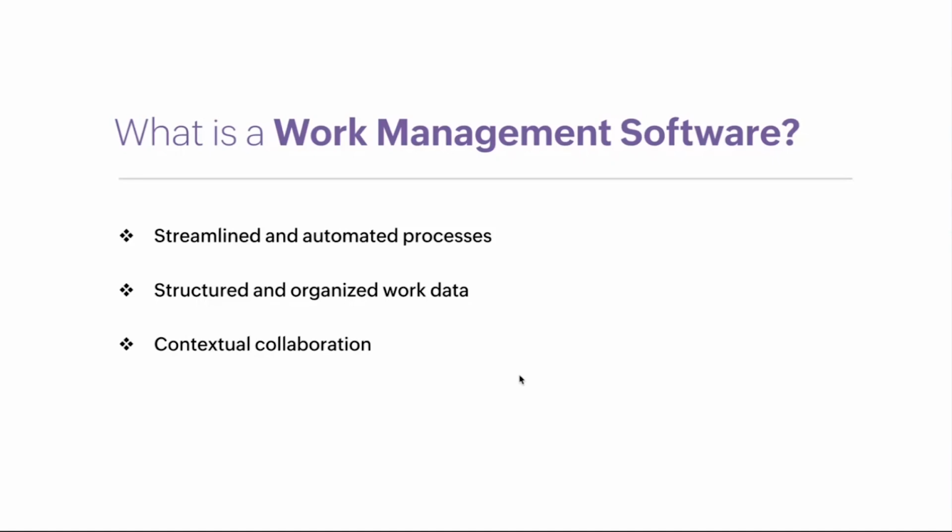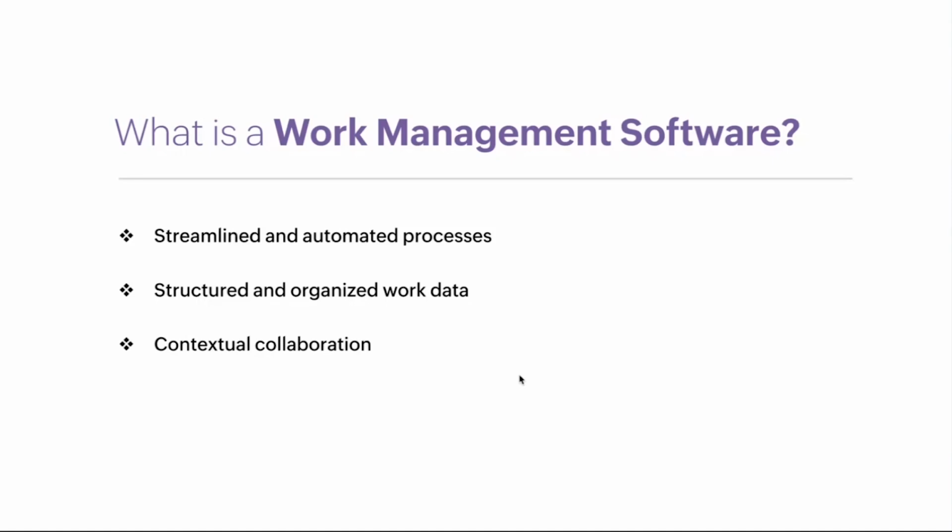The second thing that we look at in a work management software is structuring all of your data, deriving those insights, and getting the input that you're looking for from the data that you have. The third one, which is a very obvious and universal thing, is that no tool in the world can save a broken team. But once you have set the culture right, what you are looking for is a tool with the right features that help you collaborate with your team. This should ensure transparency and should nudge people in the right direction.